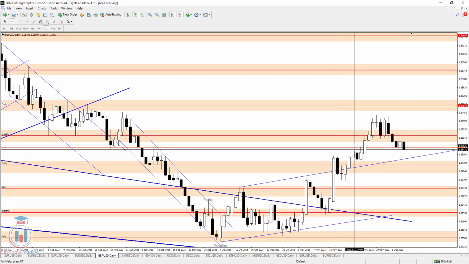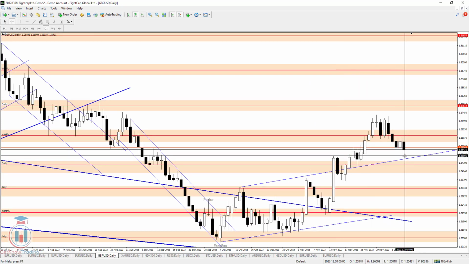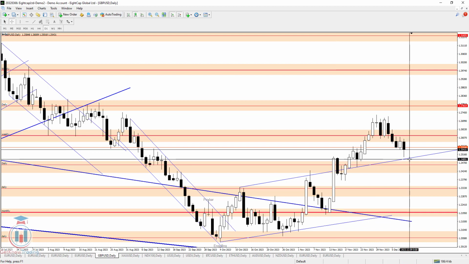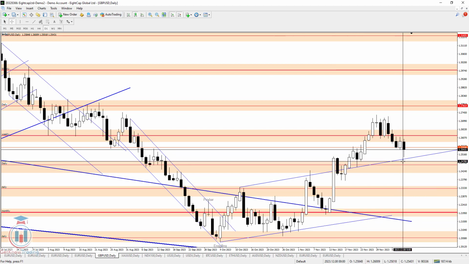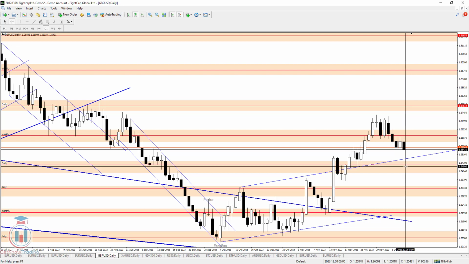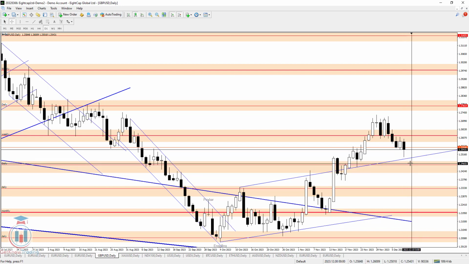On the daily time frame we can see that the price made a breakout to the downside, and I'm expecting that the price will drop here at the start of this demand zone, which is 1.247. When the price drops down, it stops right here at the start of this demand zone. But if the price breaks below that, the next level where the price will stop is 1.245, which is also a very important level as explained in the previous week's analysis.